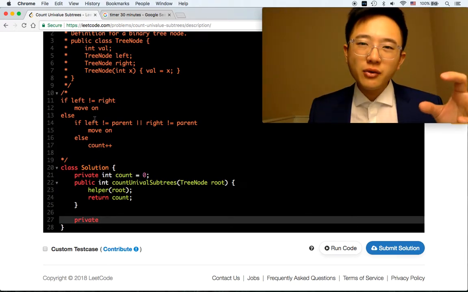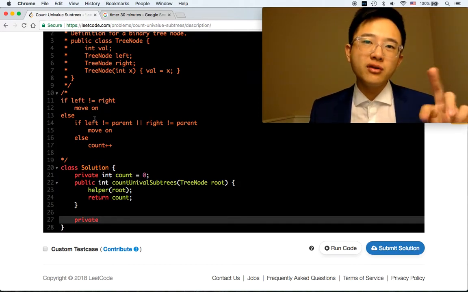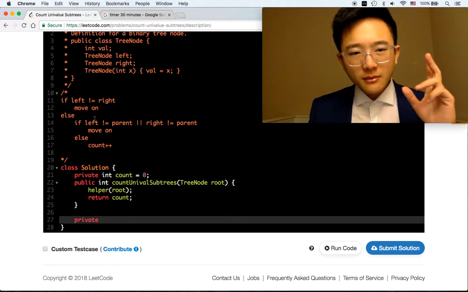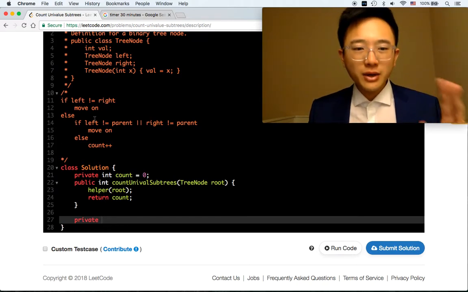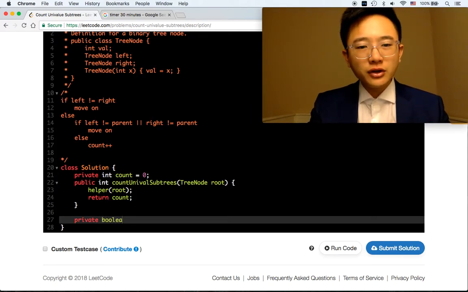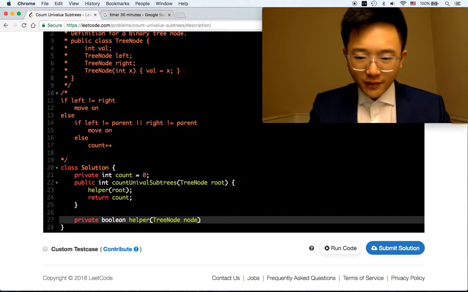It either meets the requirement or does not meet the requirement. So this is like a Boolean situation going on here. So I think we can do a Boolean helper function here. So it's going to be helper, and we're going to have a tree node, and we're going to have a node.